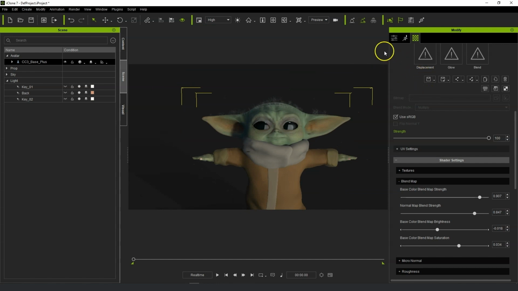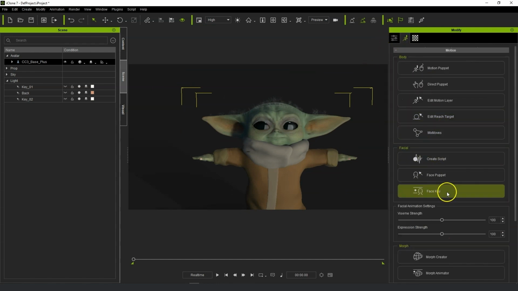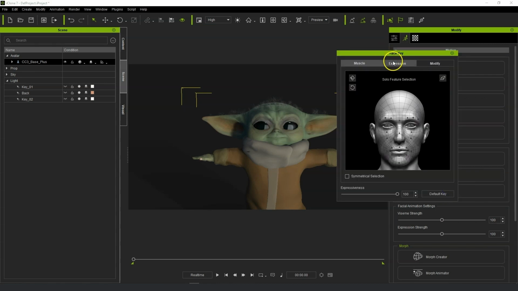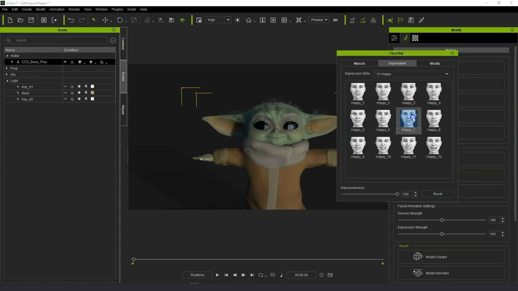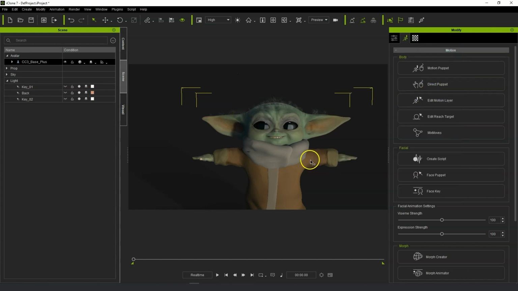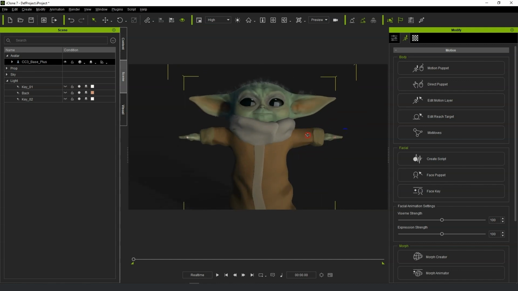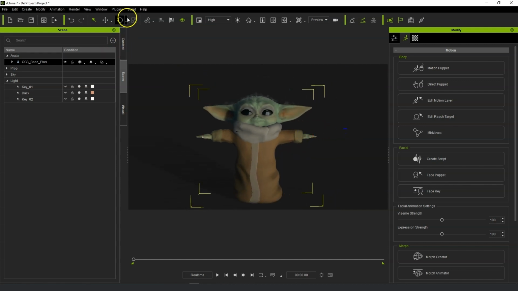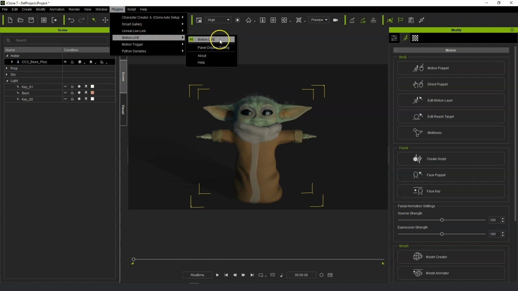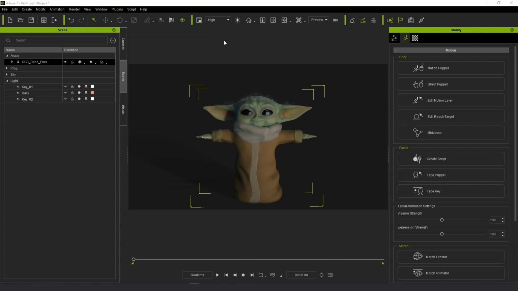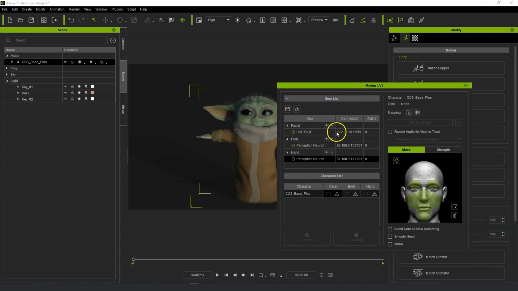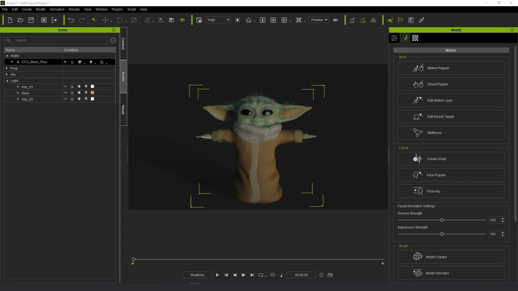So now the main thing is if we go to facial puppet, so we look at face keys and we'll start looking at expressions. You can see they're not too bad. It's actually quite good. What we can do now is test out the facial mocap. So if you go to plugins, live, there we go. Live face.